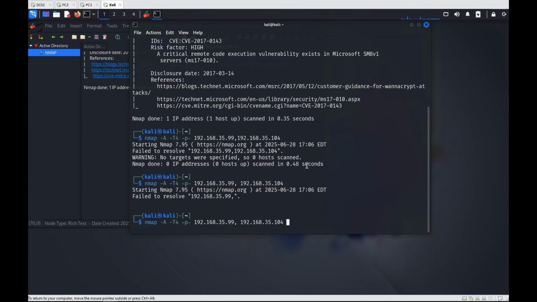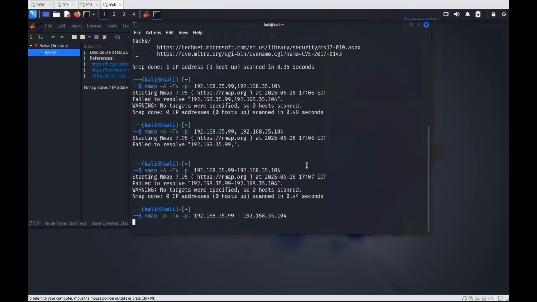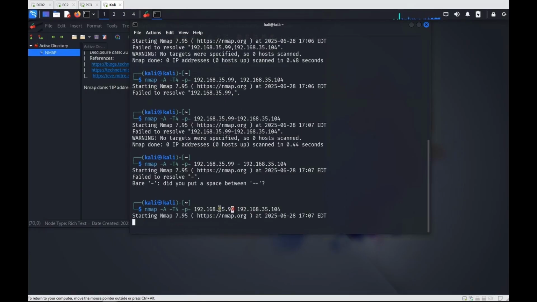If it doesn't like it, what we can try is you can do a dash here. Interesting. For some reason it doesn't like it, so that's okay. Let's not use anything here. Let's do that. This will scan 99 and then this will scan 104. So let's wait for that.